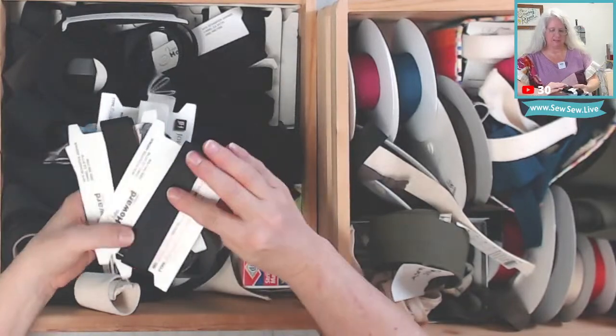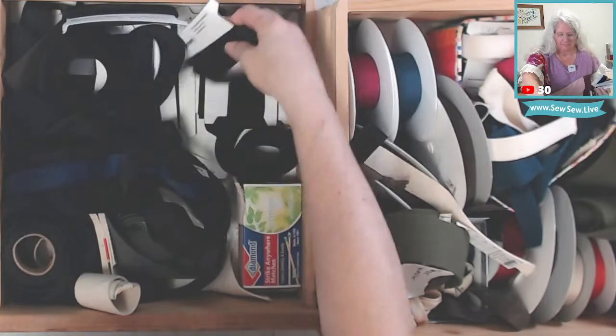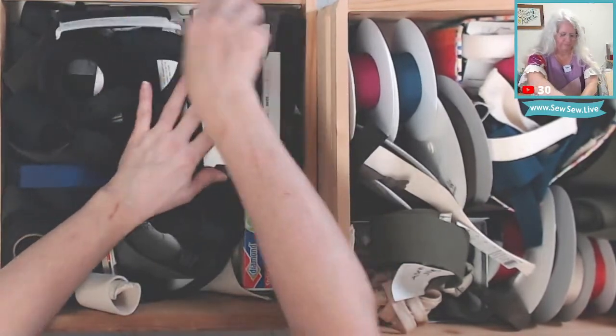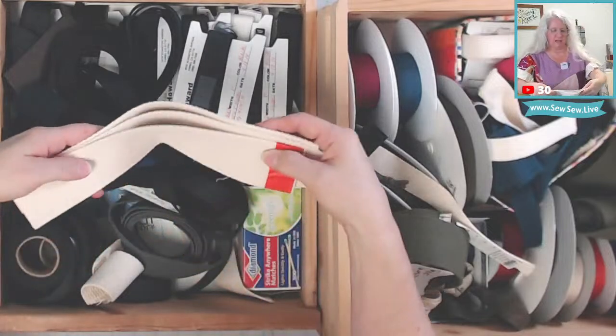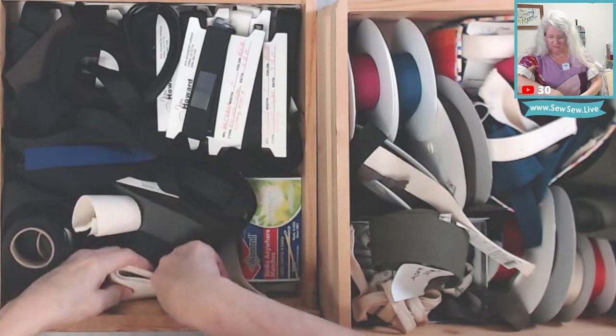These are all just webbings. Like these are all samples we would ask for. I keep them. They're just useful sometimes. You never know when it'll bail you out. But some of these are just left over from manufacturing. Like I have pieces, but I just didn't want to throw them away. They're still good.